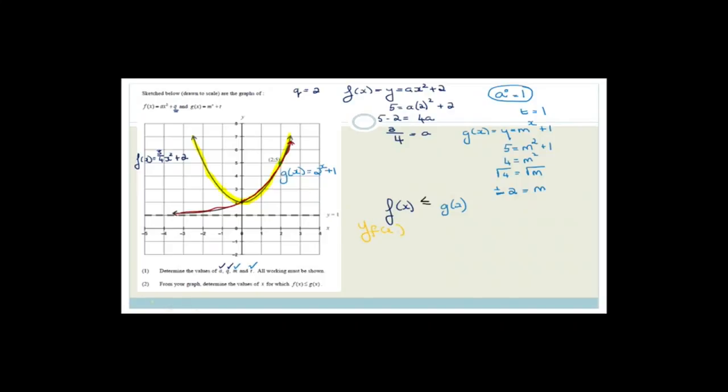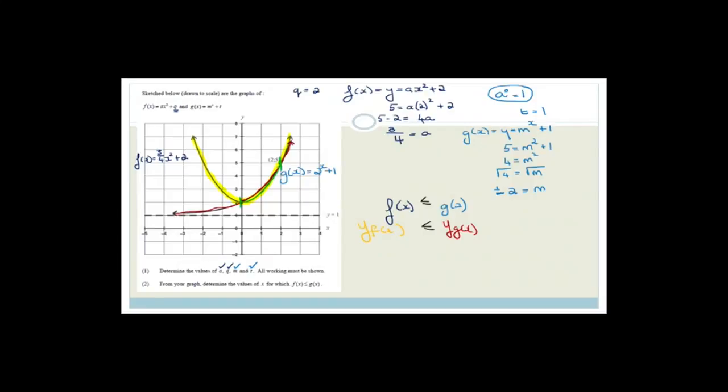the y value of f of x is smaller than or equal to the y value of g of x. That's what they're asking. They want to know when is the y value of the parabola going to be smaller than the y value of the exponential graph. And do you agree that it's actually from, where is it smaller? Let's see. Over here, this is bigger. Yeah, they're equal. Okay. Yeah, the parabola is smaller up to here, and then it starts overtaking again. So do you agree from here to here, the parabola is actually lower, it's only got a smaller y value than the exponential graph.